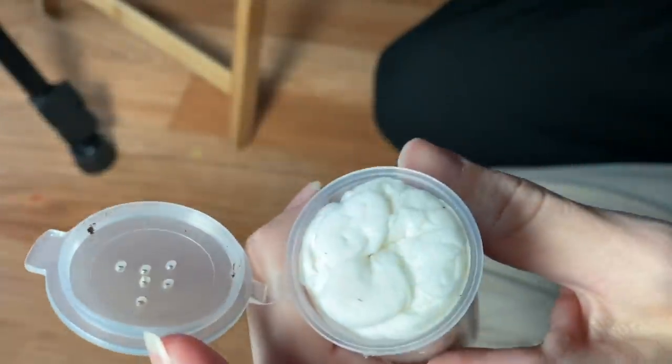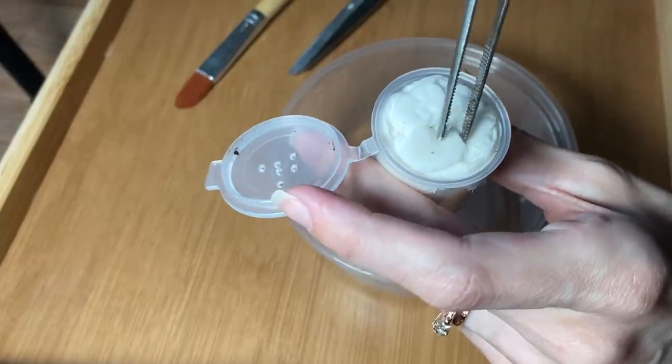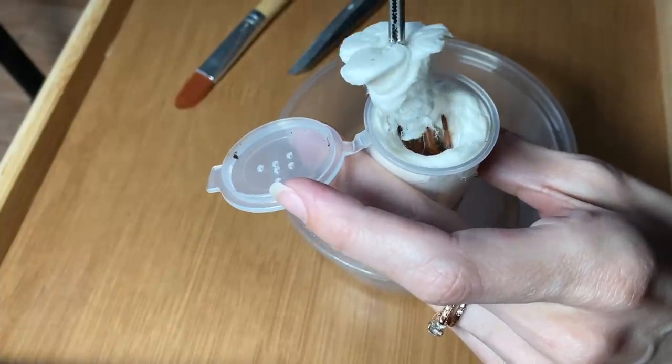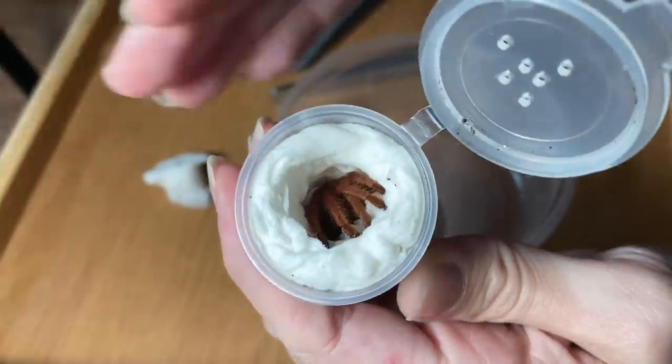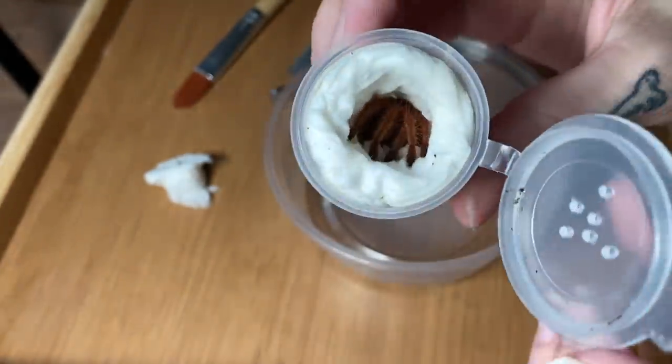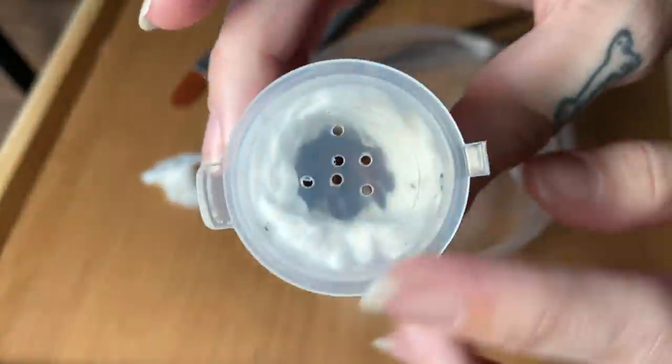I really like this little vial. I'm gonna be really careful — let's do this over a table just in case. There it is — it looks really pretty! Now these are a little feisty, so I'm not gonna poke at it much until it's time to rehouse it. I'll let it chill here for a minute and decompress from the shipping, and let's go ahead and open some things from the PO box.